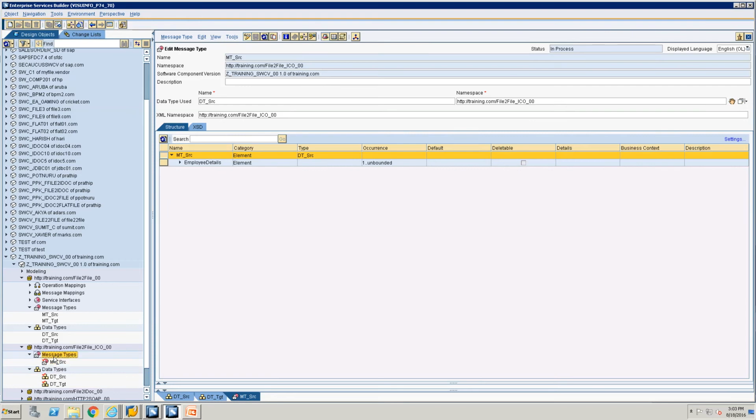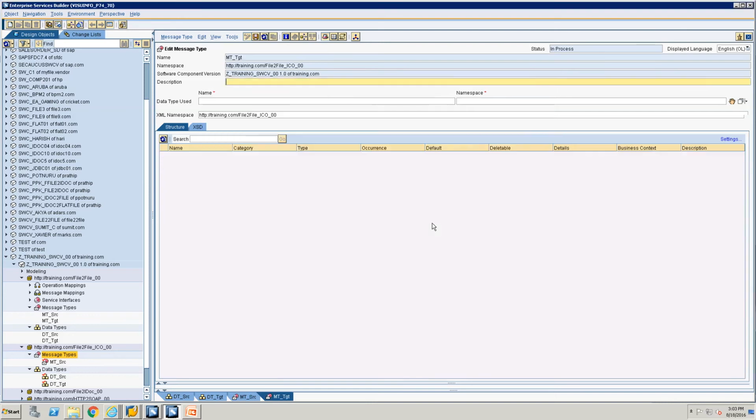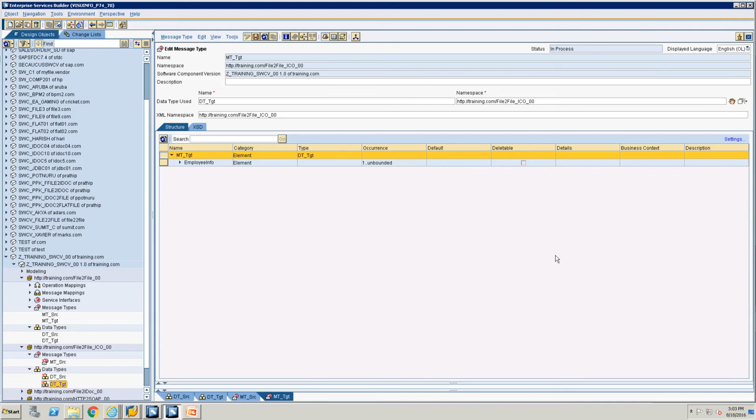Save your message type. Now right click, new, make sure you are within the message type, say empty_target, TGT. I'm going to say create. Now drag my dt_target into my hand symbol here, and my message type has been created. Save my message type.